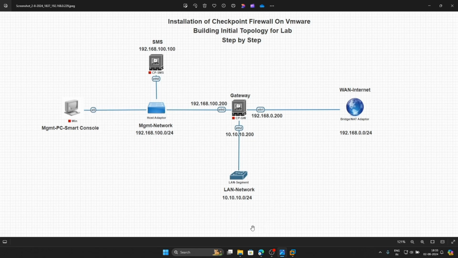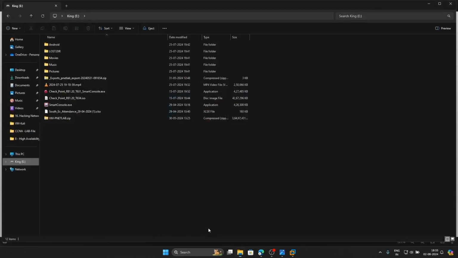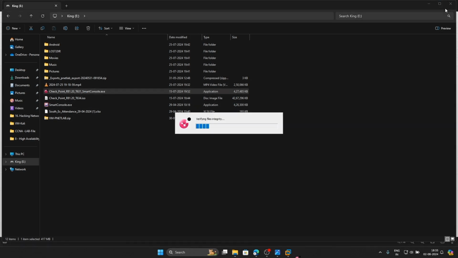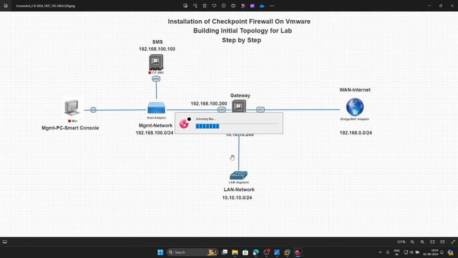Open and install this SmartConsole. Press enter, because we are going to access and configure everything through this software, the SmartConsole. Remember what your network is. If you don't know, use CMD to check your host adapter IP on your Windows.